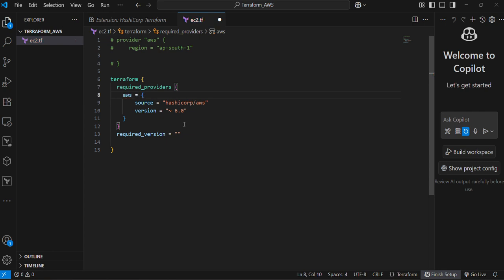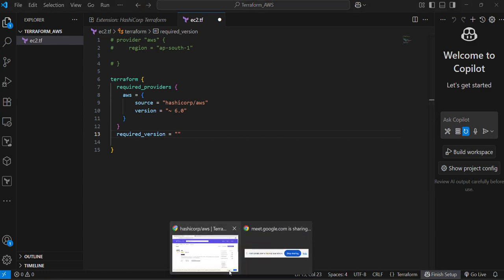So that's why in organizations they mostly fix the version also. Whenever they want to upgrade, they keep a maintenance window and upgrade, so that our configuration will not break in any part only because of version changes. So that's one of the things. I am not putting the version.